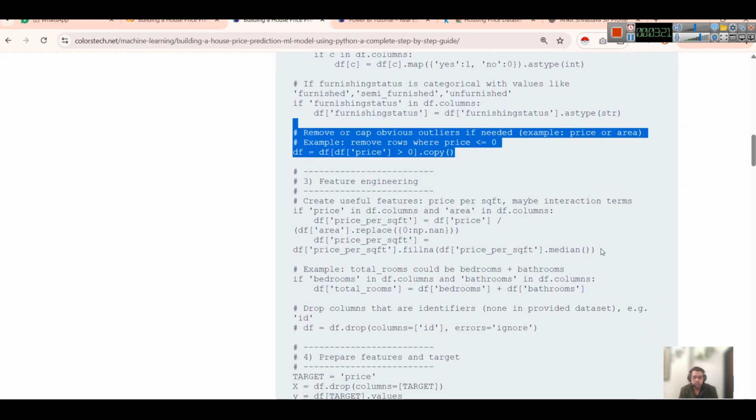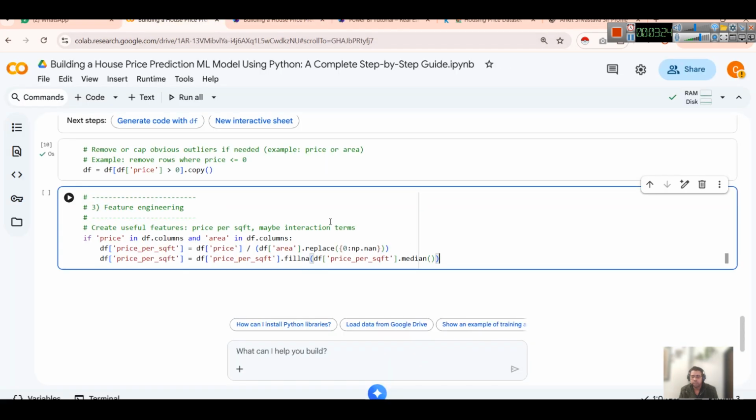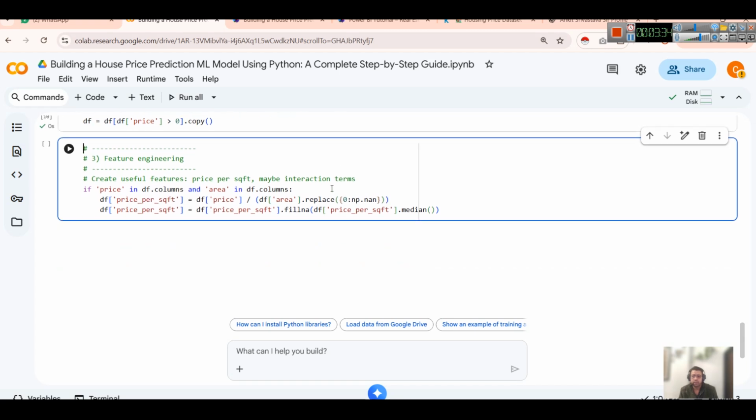Then we will do some feature engineering. For feature engineering, you can see here that we will create useful features like price per square feet, maybe interaction terms. If price is in df.columns and area is in columns, if both of these are in columns, then price per square feet will be df price divided by area, and we will replace 0 with np.nan.